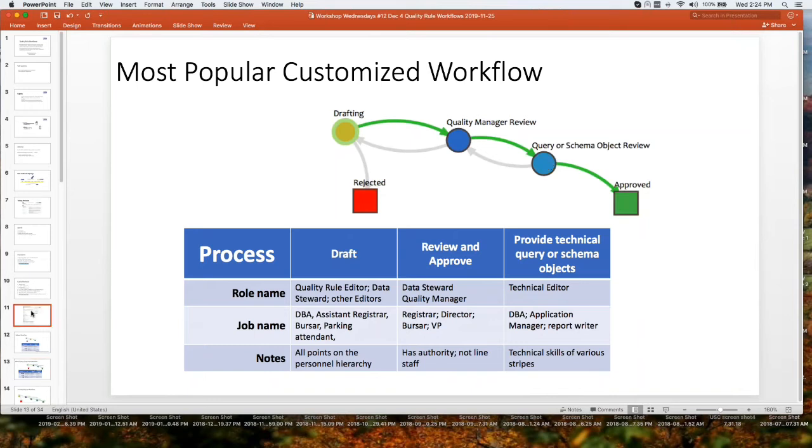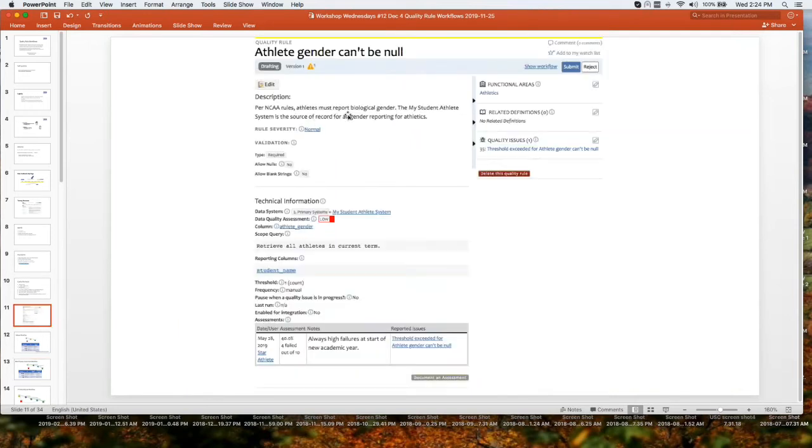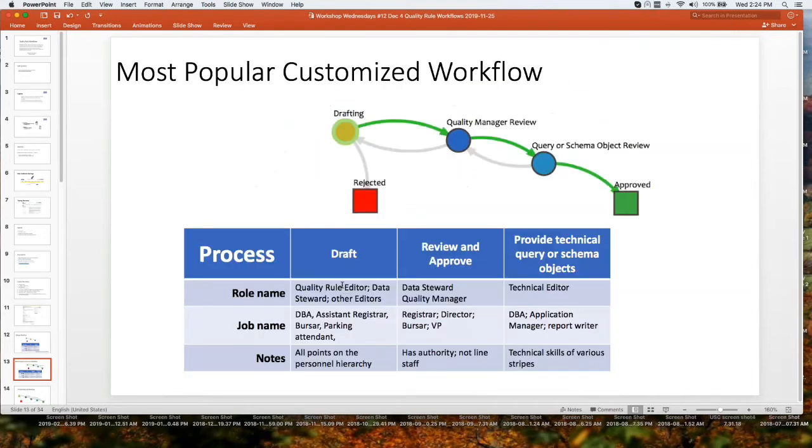Because in my screenshot of this slide, remember I said there's a functional part at the top and then there's a technical piece. Often the data steward or the quality manager doesn't know what the technical is. They don't know what the query language is to write that rule. And so it is passed to someone who has that expertise. And then it goes to final approval.